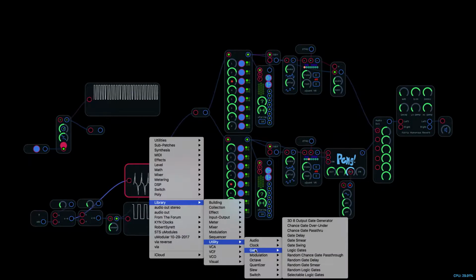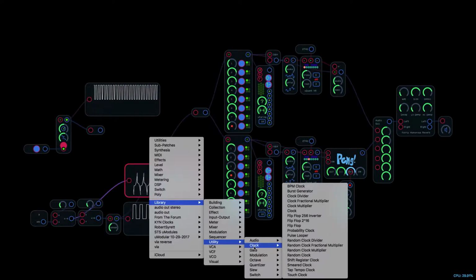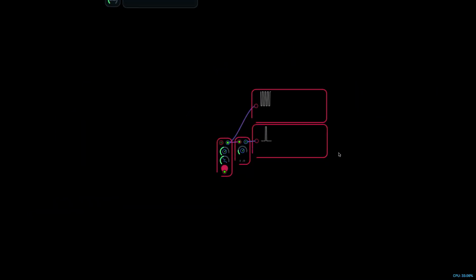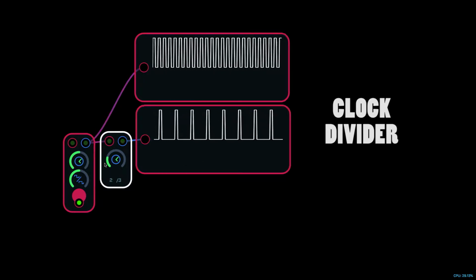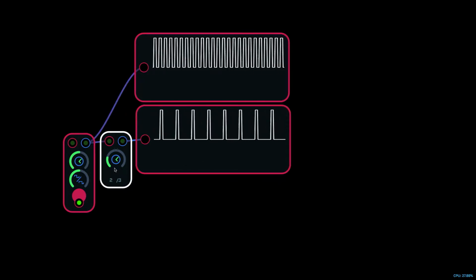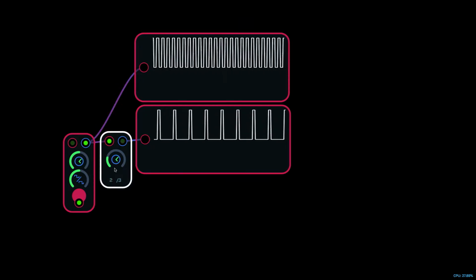Essentially, all the modules that you will find under the Gate and Clock Utilities sections are things that are useful for this type of patching. But today I'd like to focus on just a few tools that I return to time and time again. Let's start with the clock divider, which I think of as a gate counter. It lets one of every X number of gate signals pass through. I have given mine an incrementing counter, so I know when the next clock pulse is about to hit.